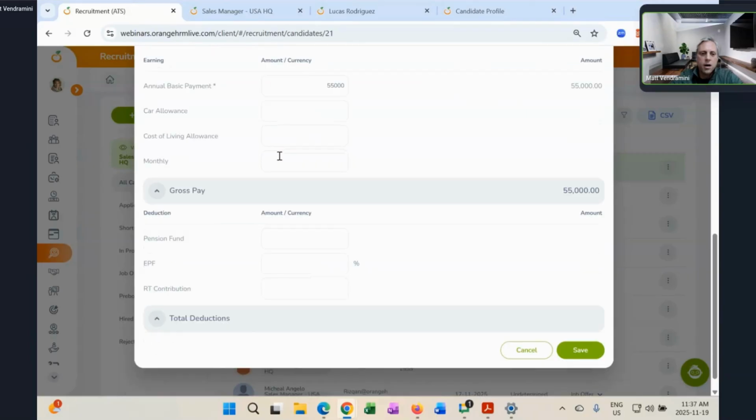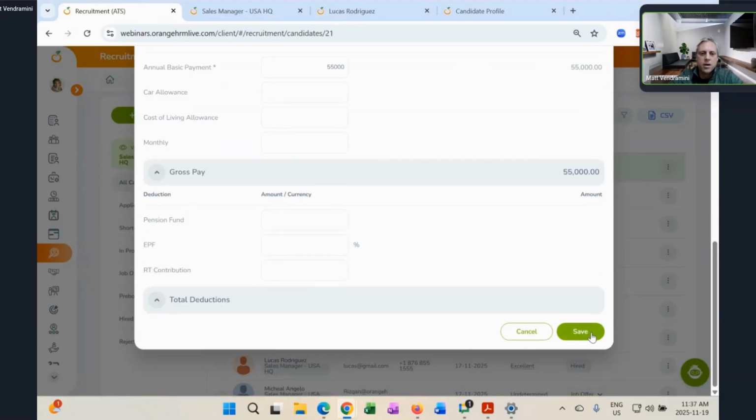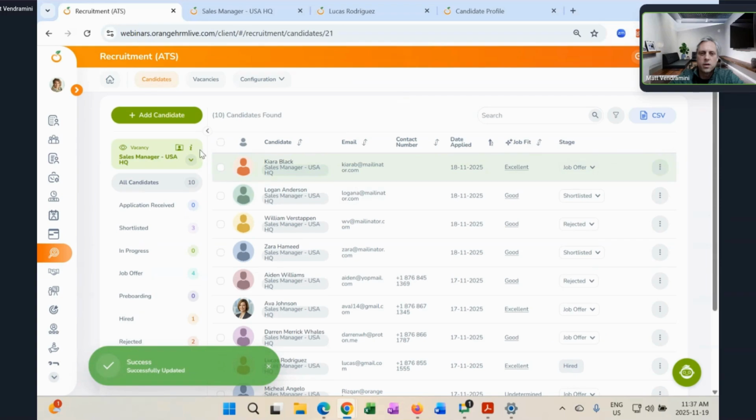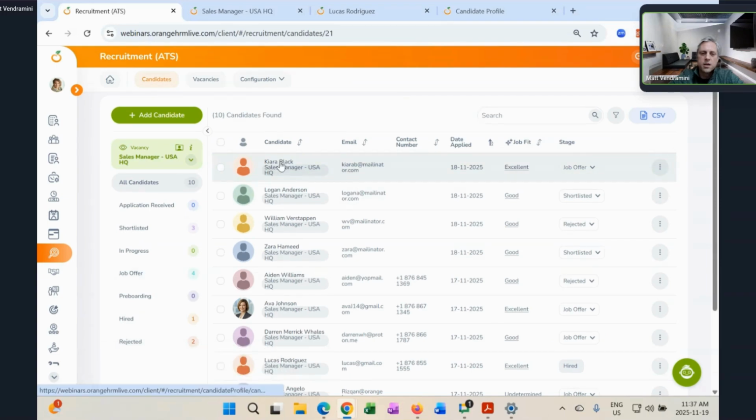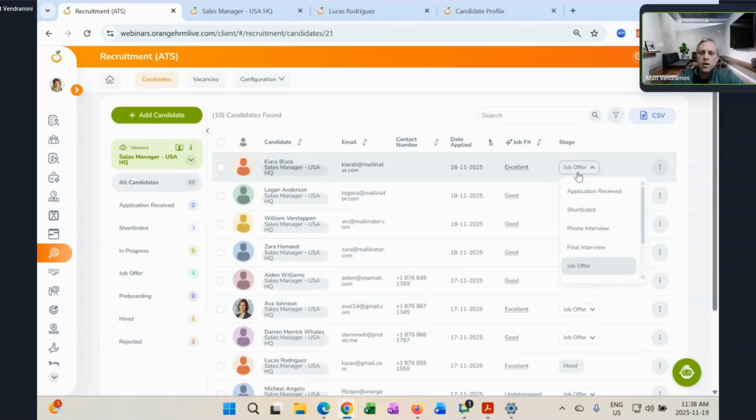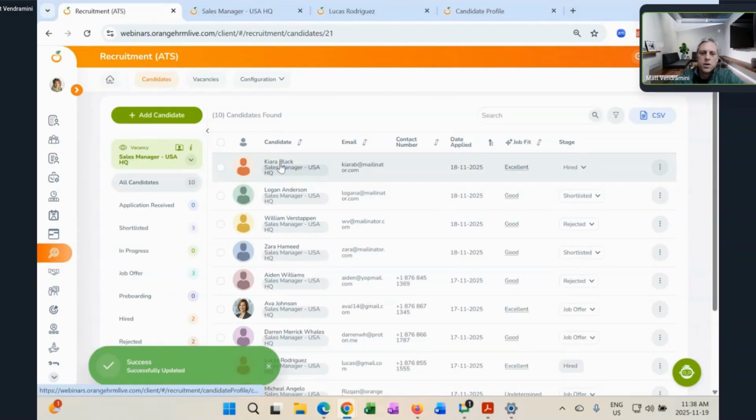But for brevity here, I'm going to skip forward and just move on quickly. So now that I've built that offer, a couple of things I can do that I won't cover in too much detail today. I can send an offer letter out to the candidate that she can then e-sign and bring back to us. But once she's accepted this job offer, we can then add her as an employee to the core system. So I'm going to go ahead and do that here quickly.